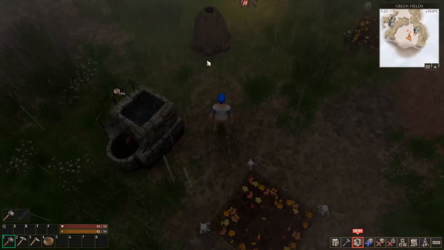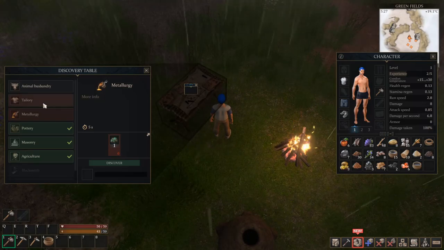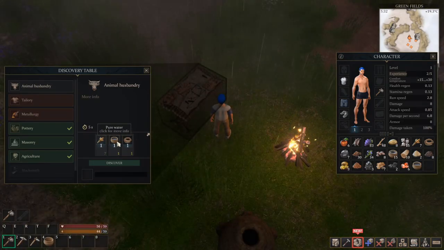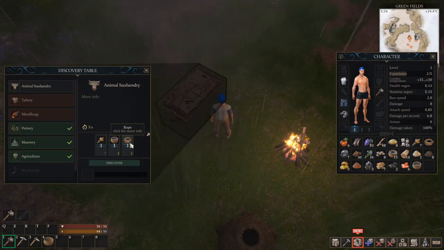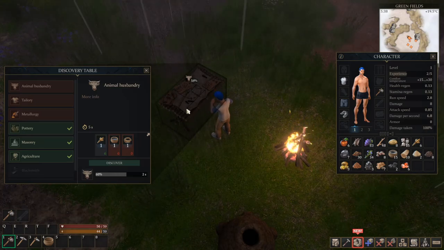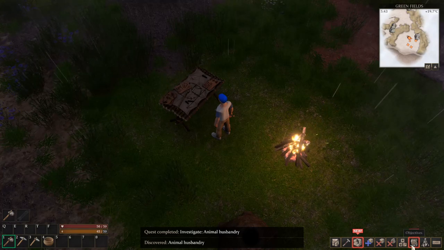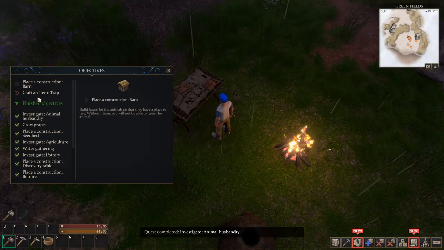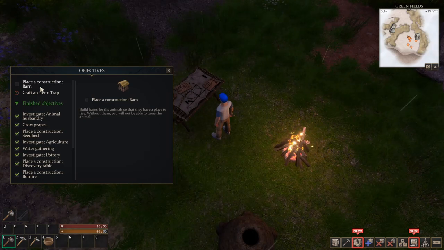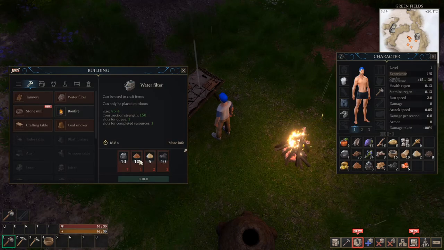So what else? So to discover this... Okay, I got the pure water, I got the straw, I got the rope, right? So now we discover this. Thank you. Alright, so now we got what? Craft an item, trap. Oh, that's next. Place a construction, a barn. I need to make a barn for my animals.